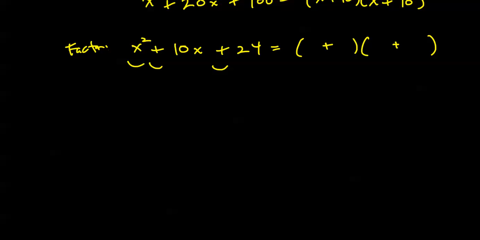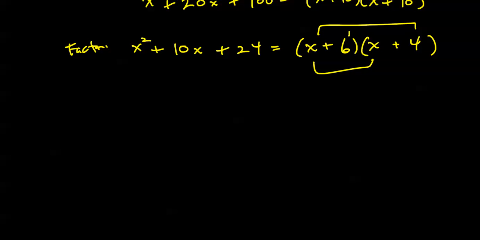Let's see, the first terms, well, x squared, the only way to break down x squared is x times x. So now I've really got to concern myself with last terms here that multiply to 24 and that add up to 10. Right? Well, I think I see it. 6 and 4 do it, right? X plus 6 times x plus 4. And if I multiply this out, of course, I'll get x squared plus 4x plus 6x, which is indeed 10x, plus 24 is the last product. Okay? I think you'll agree a lot of the battle here is to get the inner and outer products to add up to the degree 1 or middle term in my trinomial.